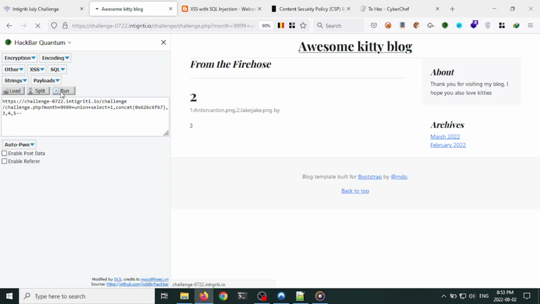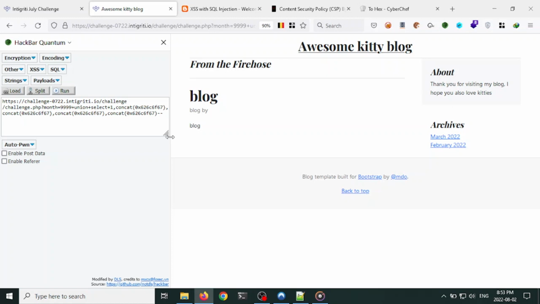Let's run it, and our input is reflected on the page. Now let's do this in all the columns.